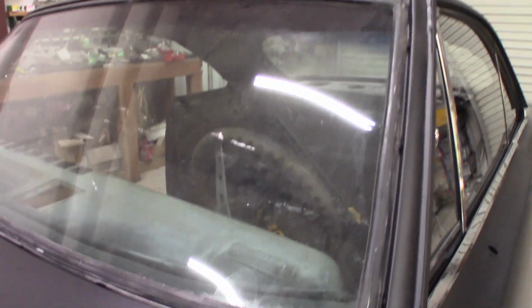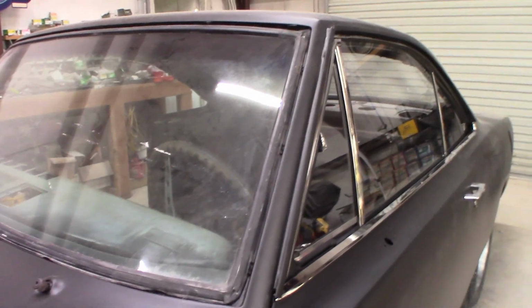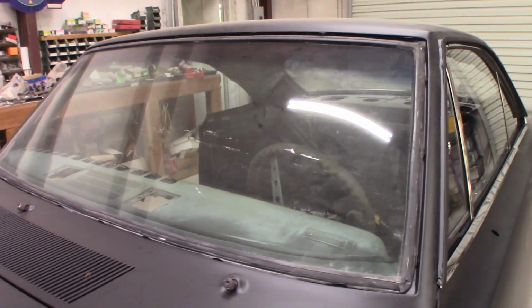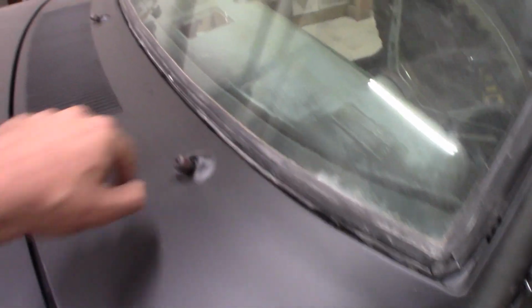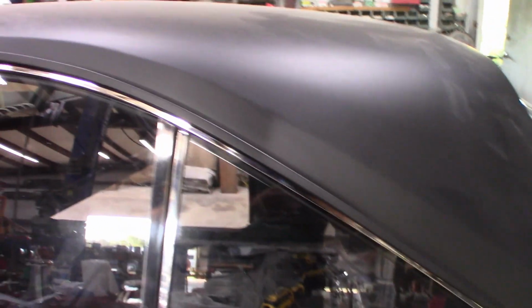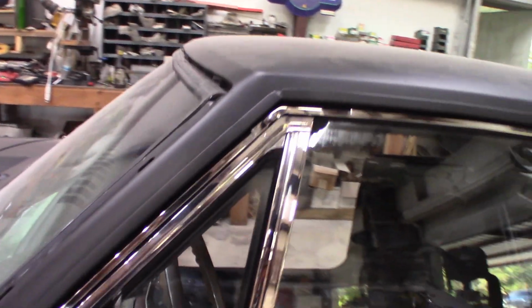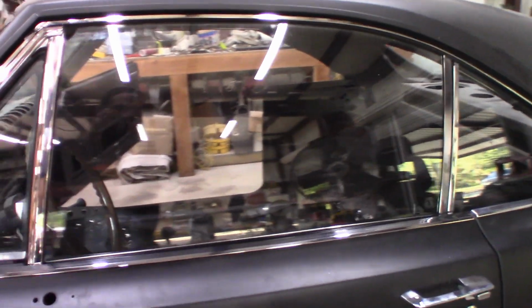We did run into some situations on our front windshield trim in that it was basically hammered garbage, and it came down to getting some new trim, because the time needed to straighten it far exceeded the cost of replacement for all of the trim that goes around here. And unfortunately the same thing went for the drip rail. That all was in very poor condition. Could have possibly been straightened, however, again, the amount of time needed to do that would outweigh the cost of new. So that's on the way. But yeah, we should see a Barracuda with 4 windows in it next week.